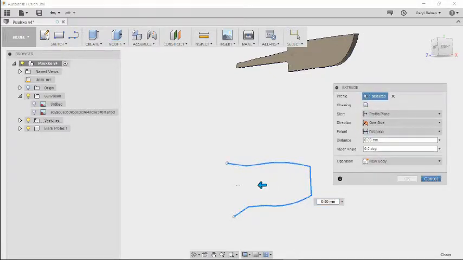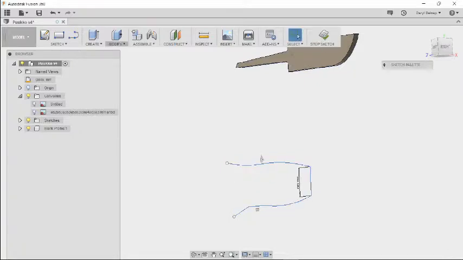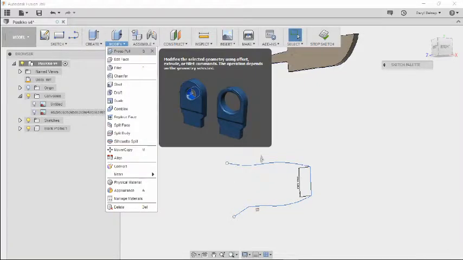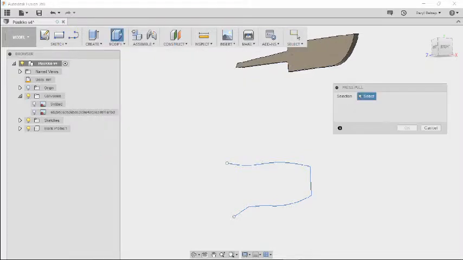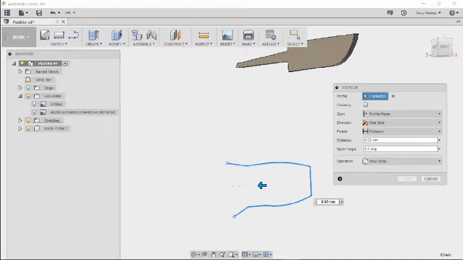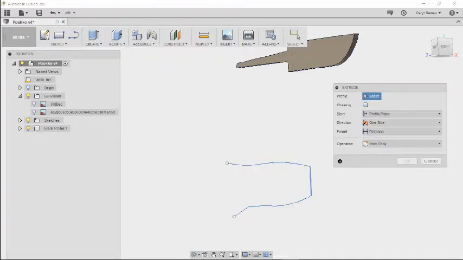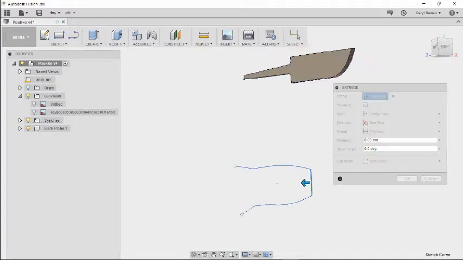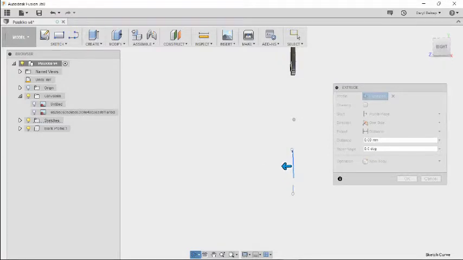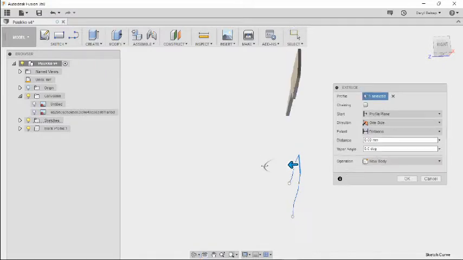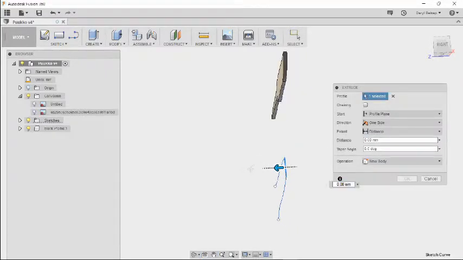Let's see. Let's start over. I get the right sequence so it's not so complicated. We do a press pull of that line. Let's turn that off. Clear the selection. We don't want it chaining because that chains all the lines it touches. I just want that line. Okay, so now you can see what's going to happen. That line is going to press pull perpendicular to our drawing. And then we'll just pull a little surface out there. Doesn't matter how far. Say OK.